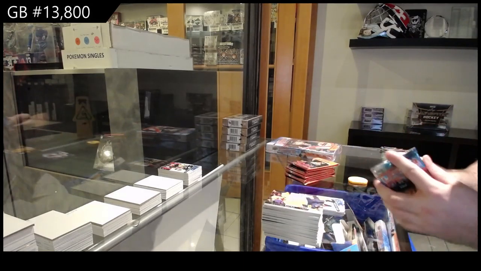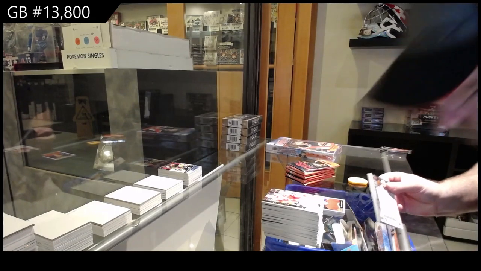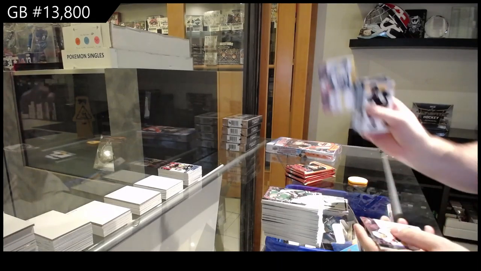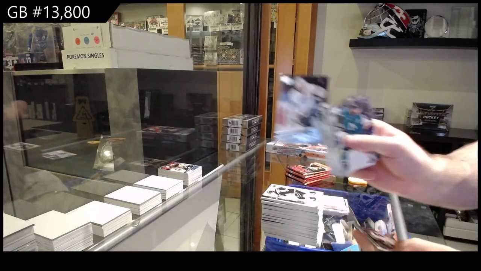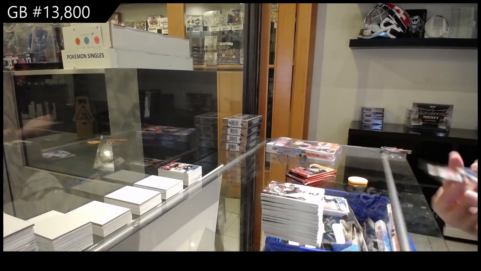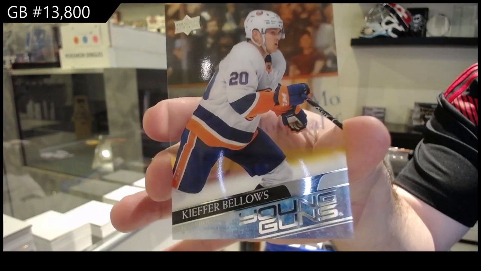Zagadulin, Young Guns for the Calgary Flames. Portrait of Tkachuk for the Calgary Flames. Predominant of Yossi for the Preds. Canvas of Line A for the Jets. Velarde, Young Guns for the Kings. Nice. Young Guns clear cut. Kiefer Bellows. Bellows clear cut Young Guns for the Islanders. Sick.